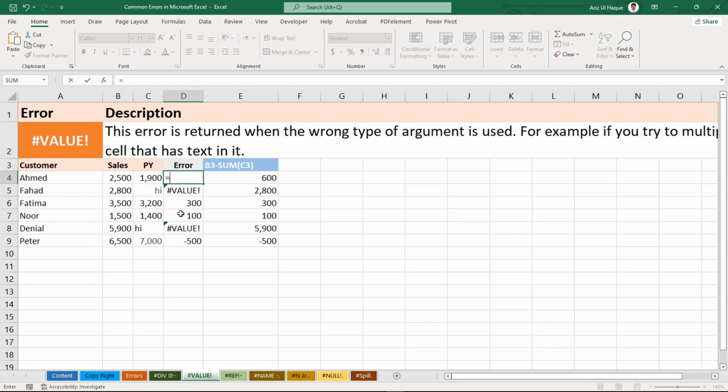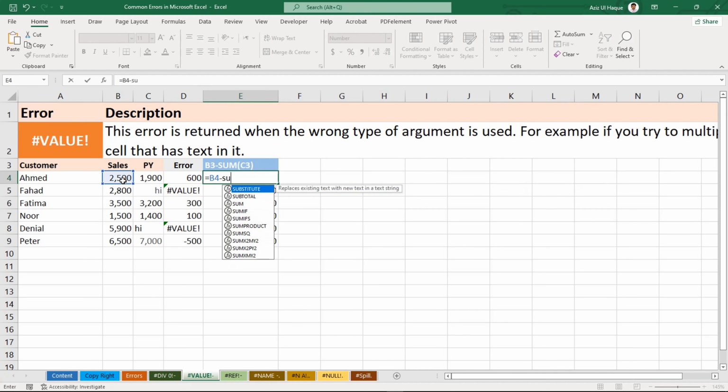For example, now what I did is this one minus this one, and you can see it is giving me the calculation. Now how to fix this value? It's very easy. What we will use: equals to this value minus sum this value.